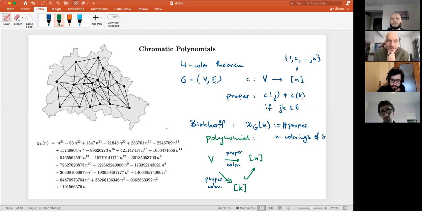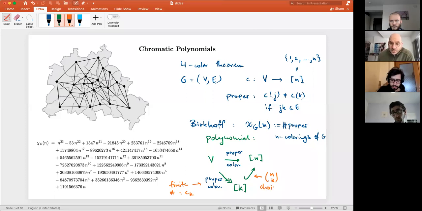So why is this useful? Well, for a given K, there's some finite number of things. So this is a finite number over here, and let's give this a name, maybe C sub K. For every K, if I want to say surjective colorings, that's just some finite thing. And over here, I hope you agree, the number of ways of distributing K colors among N is N choose K. And so this gives you now an expression of the chromatic polynomial.